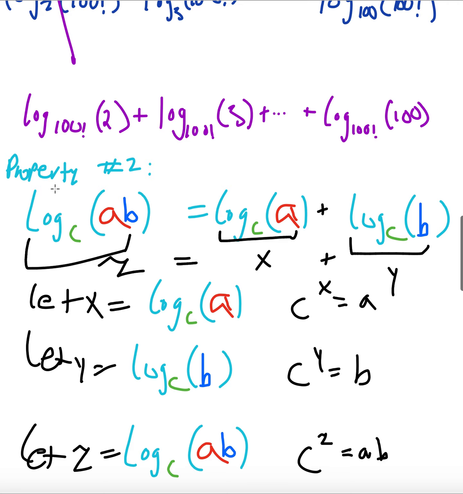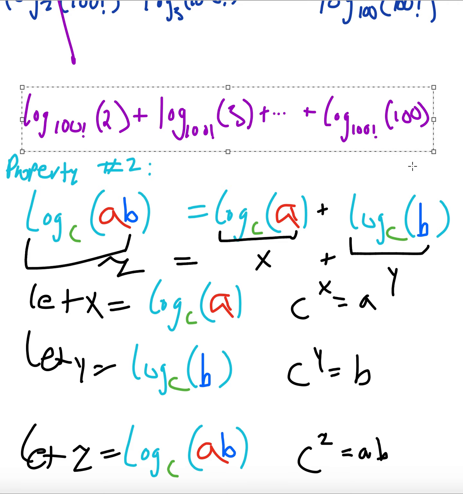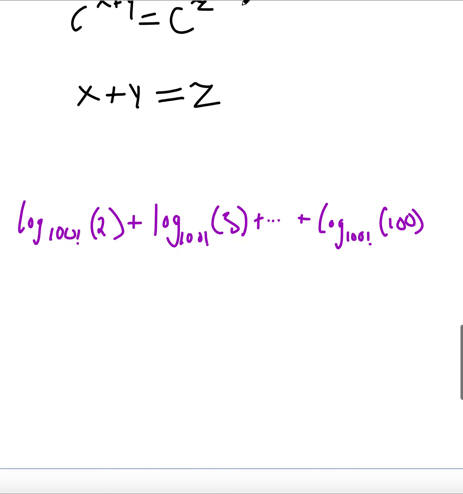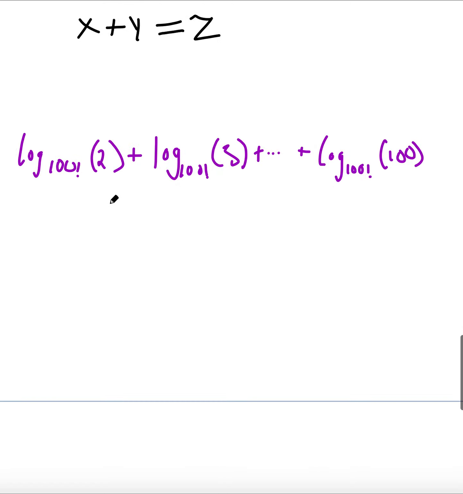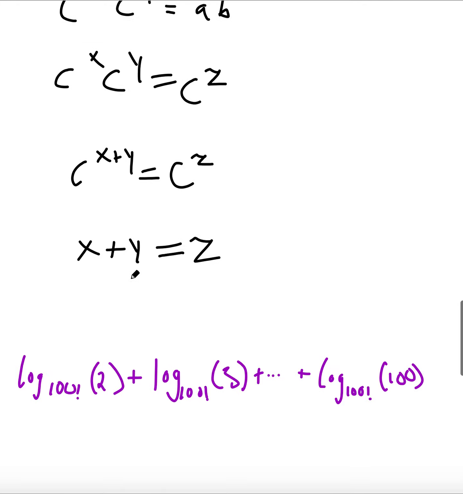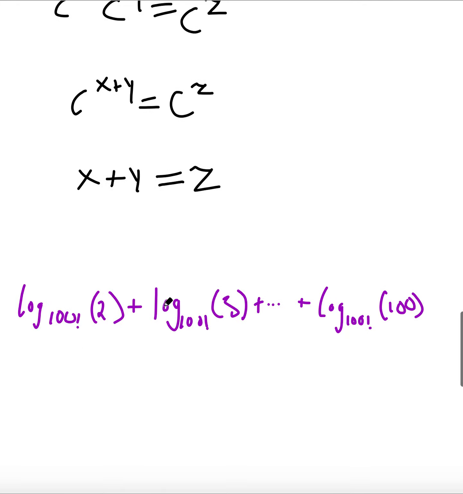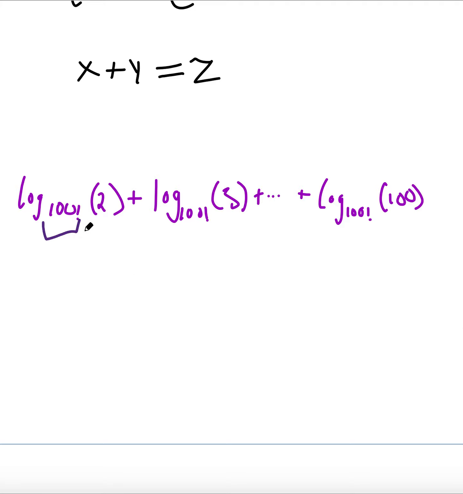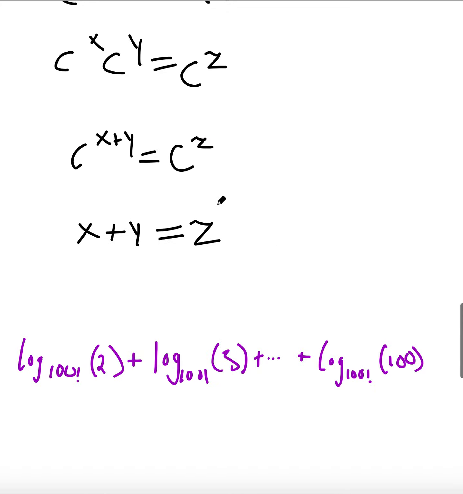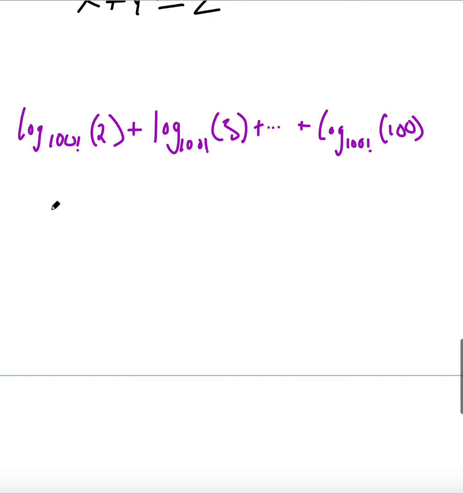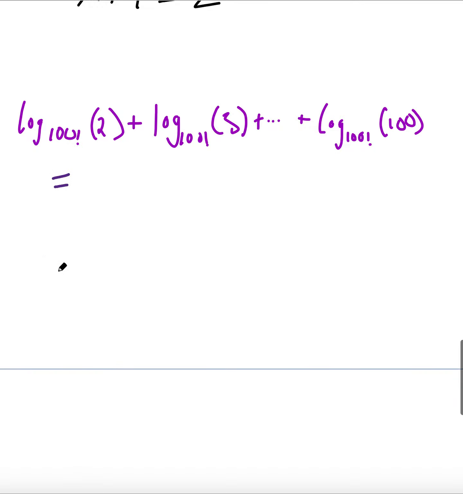Wonderful. And now, we can use this powerful property, which is the one you most likely learned in school, and we can apply it in the problem below, right here. So what this means is we can use the reverse of that. We have the sum of the logs is equal to the log of the product. So they all have the same base, which is already good for us because we can see that this might work, right? The condition that we have met of being the same base c works here. And so what you end up seeing here is this becomes the same thing as log base 100 factorial of 2 times 3 times all the terms in between times 100.